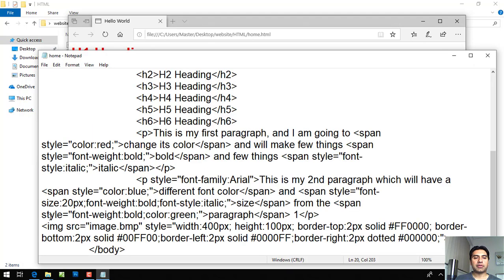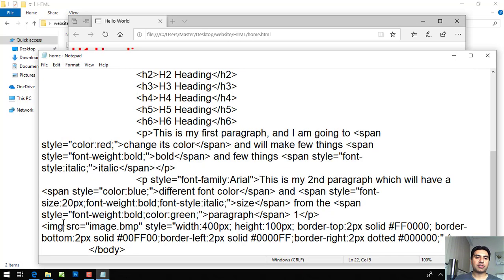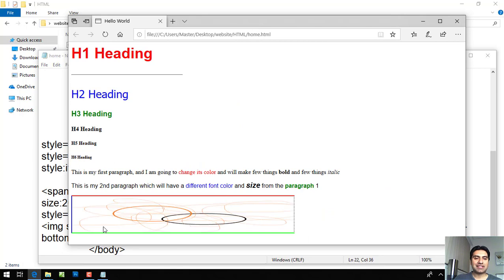In HTML, the image tag doesn't have a closing image tag. The only thing is you close it with a slash at the end of the angle bracket. So this is the image we just updated. If I play around with it a bit more and change the image size to 600 pixels, you can see it will keep the same height which we set and increase the image width.